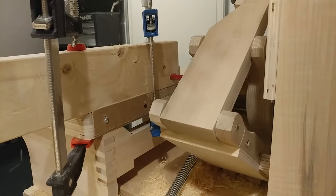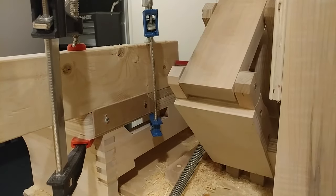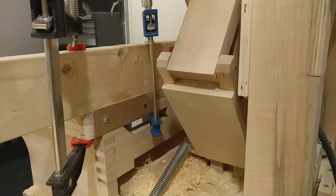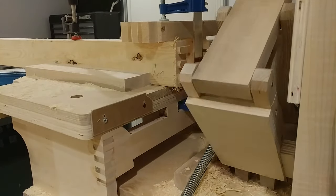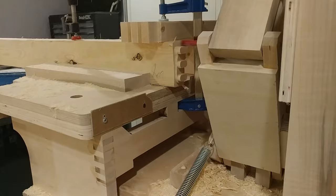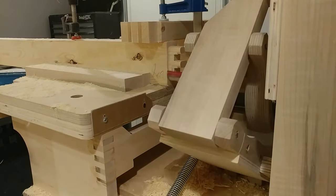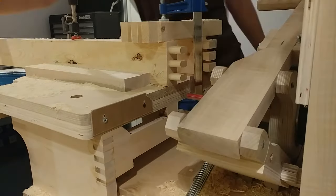Now I cut the joinery for the two top cross pieces that will cap the parallel legs and tie them together. The cross pieces have a half-by-one-inch triple mortise on each end, and the top of each leg receives the corresponding triple tenons. These are so satisfying to make. If you're contemplating making the wooden Panta router or buying the metal one, just do it — if for no other reason than because it's as fun to use as it looks.